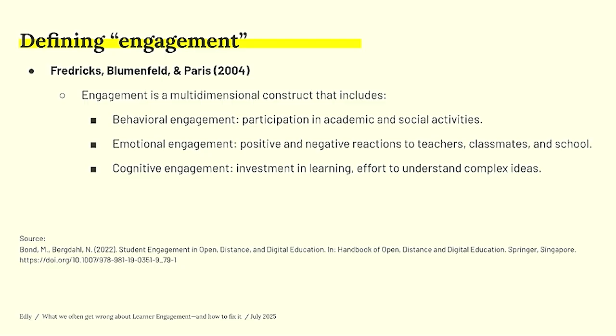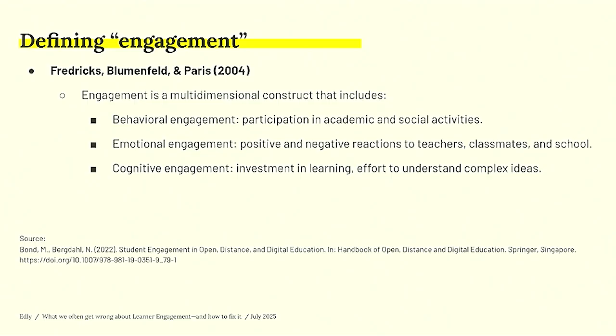Loosely defined, the behavioral engagement will include all of the activities like course completion. Anything that you do within the context of the learning intervention is part of the behavioral engagement. So whatever you're doing to accomplish those academic and social activities, the definition of the achievement in that context would be getting to the end of the course so that you can take a quiz, so that you can get a certificate like you referred to earlier, would still be an academic activity in that context, per their construct.